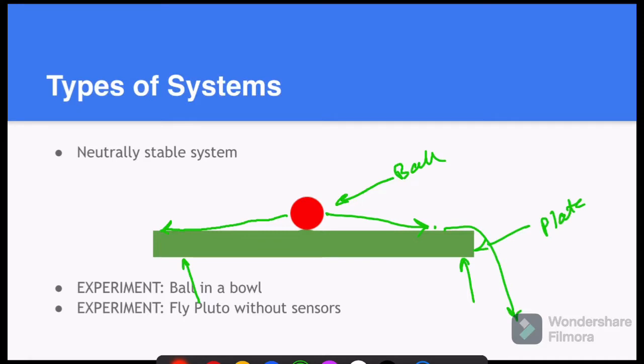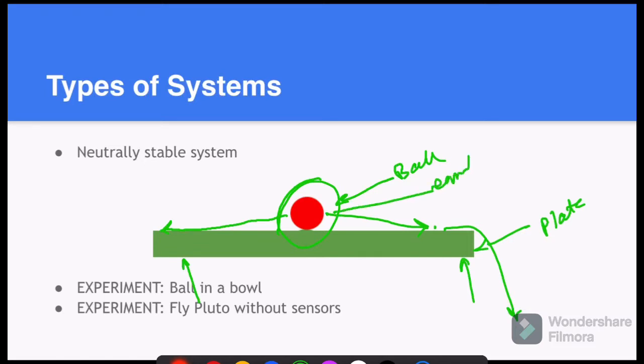In theoretical language we say it as when an object is in equilibrium and a small external force is applied on the object, the object doesn't come back to its equilibrium position. What is the equilibrium position? The position where the object is at the start is the equilibrium position.